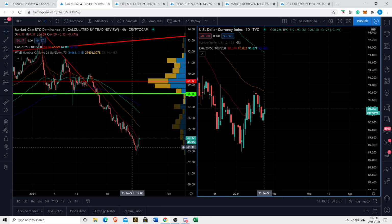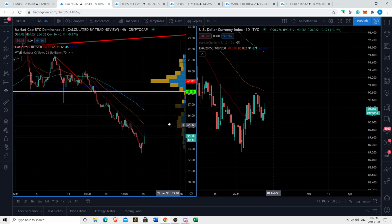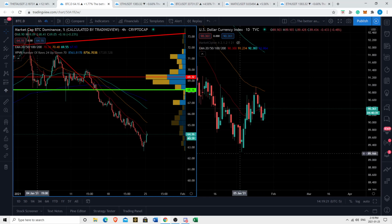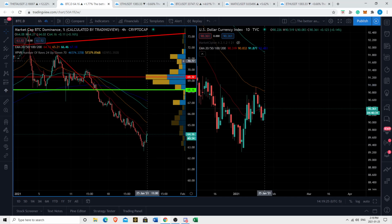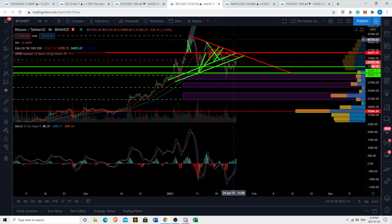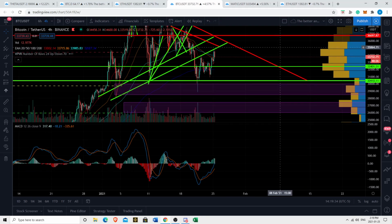This could potentially place a damper on the altcoins pumping if we continue to see movements to the upside with these two. So be aware that yes, Theta does seem to be breaking out bullishly for the moment, but it's contingent on the rest of the market keeping it together. Not only Bitcoin dominance, not only the dollar index, but Ethereum and Bitcoin, because Bitcoin leads the market, Ethereum leads the altcoins. Bitcoin and Ethereum need to keep it together in order for the altcoins to see bullish continuation.